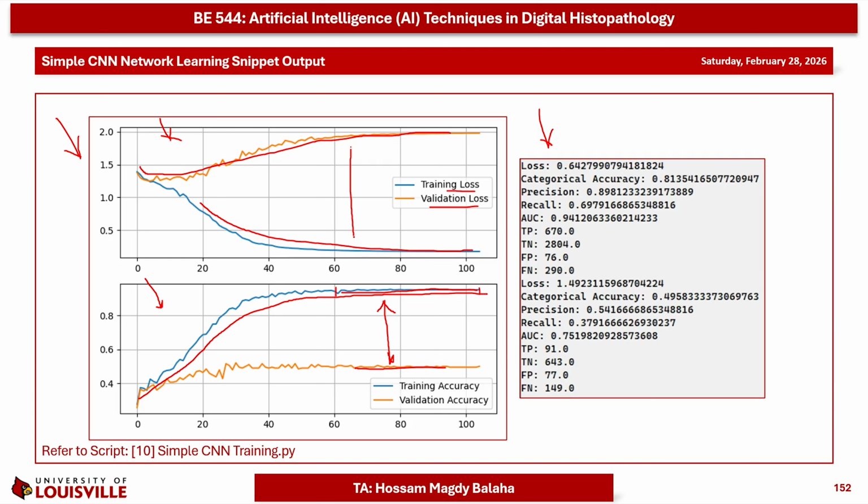This is also reflected in the metrics. For example, for the accuracy, 81 for the training, 49 for the testing. There is a wide gap between them. This is called overfitting. So we need to learn how to decrease this gap, to reduce overfitting and increase the performance, whether by increasing the data, adding more layers, changing the architecture, changing the hyperparameters of the architecture, and so on. And this is what we are going to learn in the next lectures.